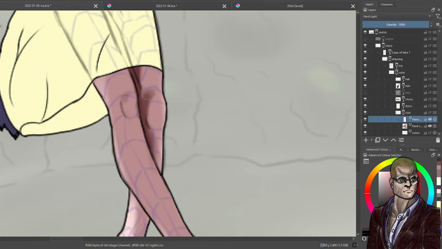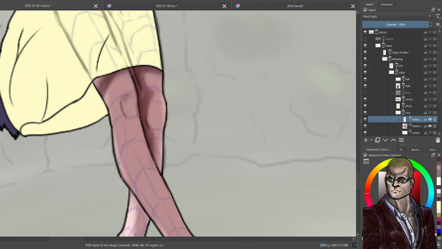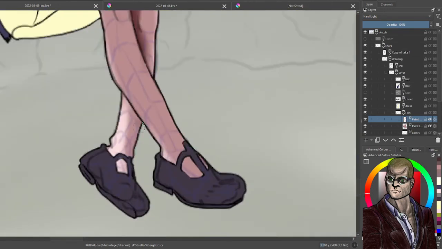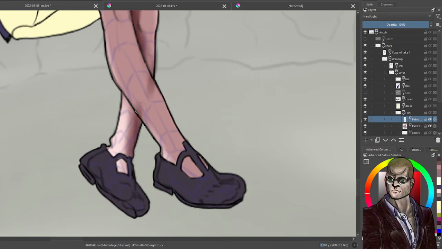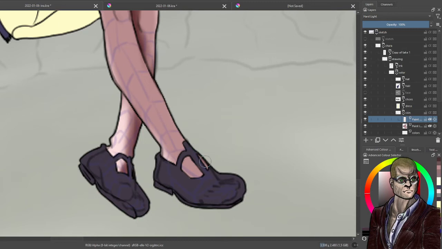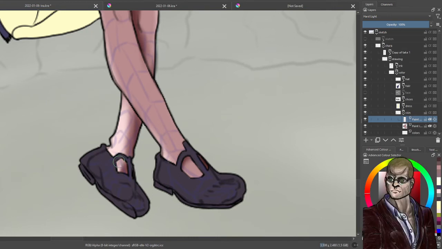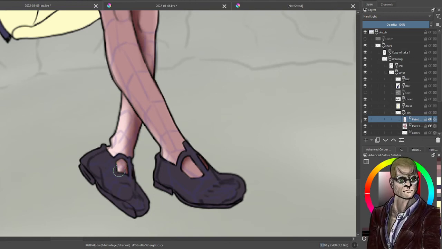Sort of contouring the knee here, I think, under the dress here. On the underside here, I think, as well. Maybe a relatively strong line here, since the leg is relatively aggressively turned into the light. Then under here, so this is a way to add some three-dimensionality, that you have shadows behind objects.